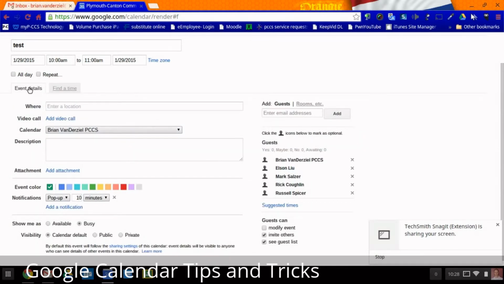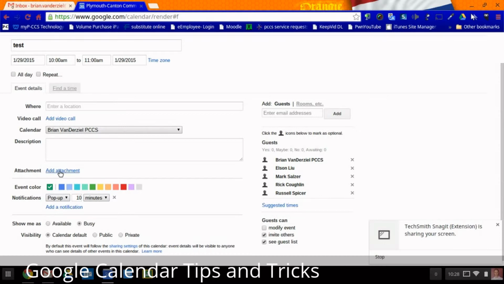And now a lot of times for meetings I have an agenda or I have an important document that I want people to have access to at that meeting. And usually you send it to them in an email. They're looking to find it when they get to the meeting. They're having trouble finding that document.